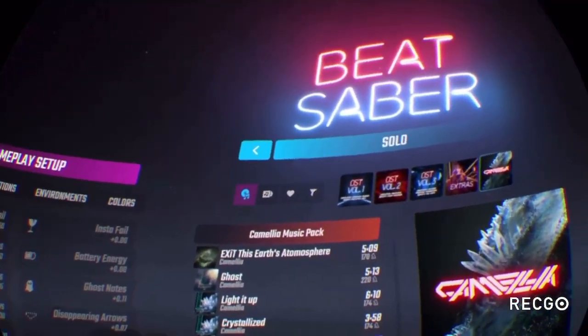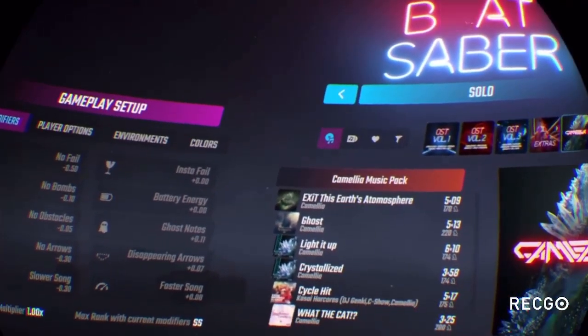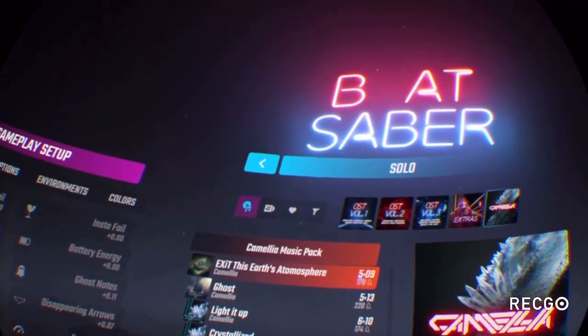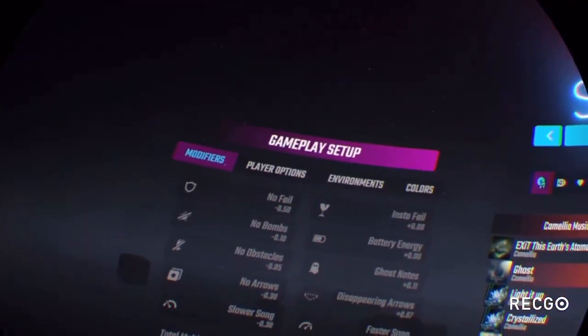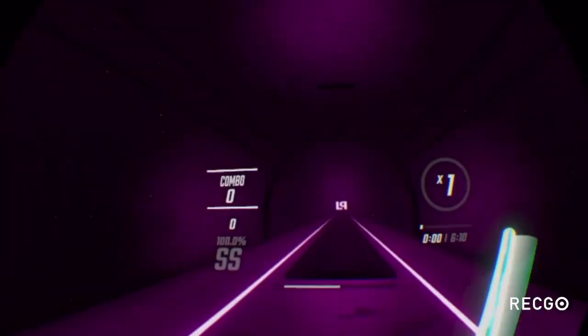We're just going to continue off with this playlist, and we're doing the first three songs. So again, we're going to start with Light It Up, and we're going to move our way to Exit This Earth's Atmosphere. So let's just get right into it. Alright, let's see what I can do.